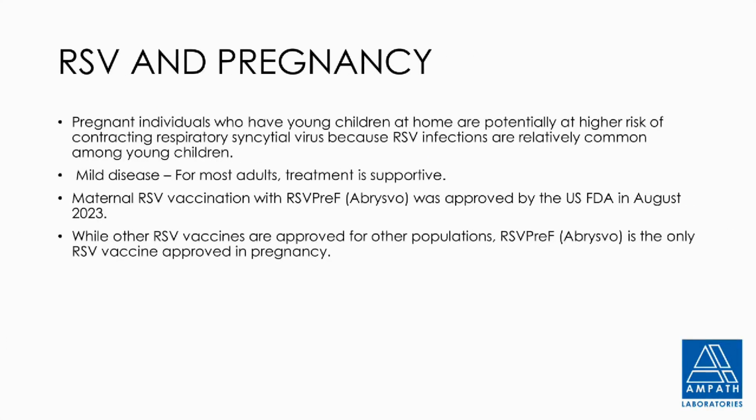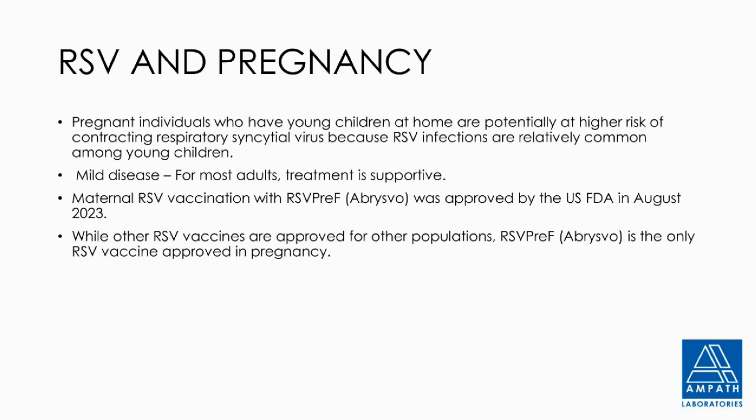The important thing to note, I think, for me, is RSV and pregnancy, and I speak to this because this is a very specific group that tends to be at high risk of contracting respiratory syncytial virus, because children harbor this virus. It's relatively common amongst children, and pregnant individuals around young children at home will get this disease. As mentioned, for most adults, treatment is supportive and it causes mild disease.